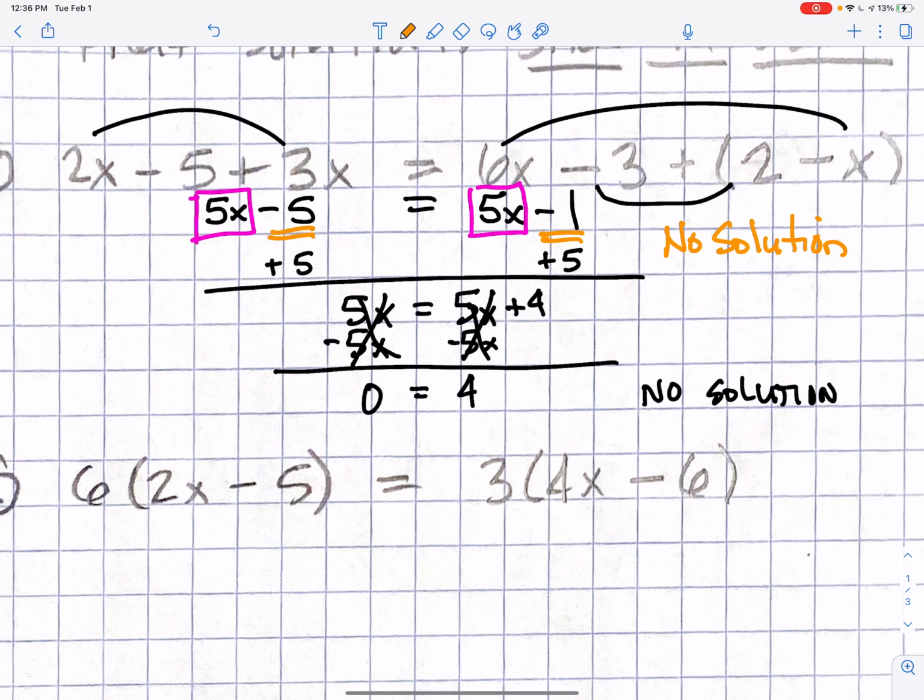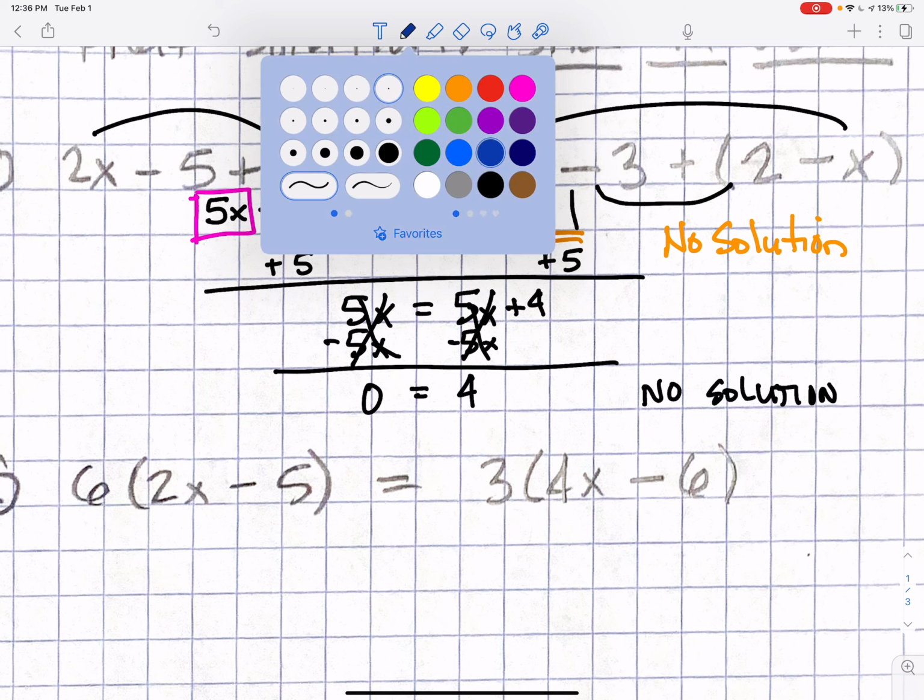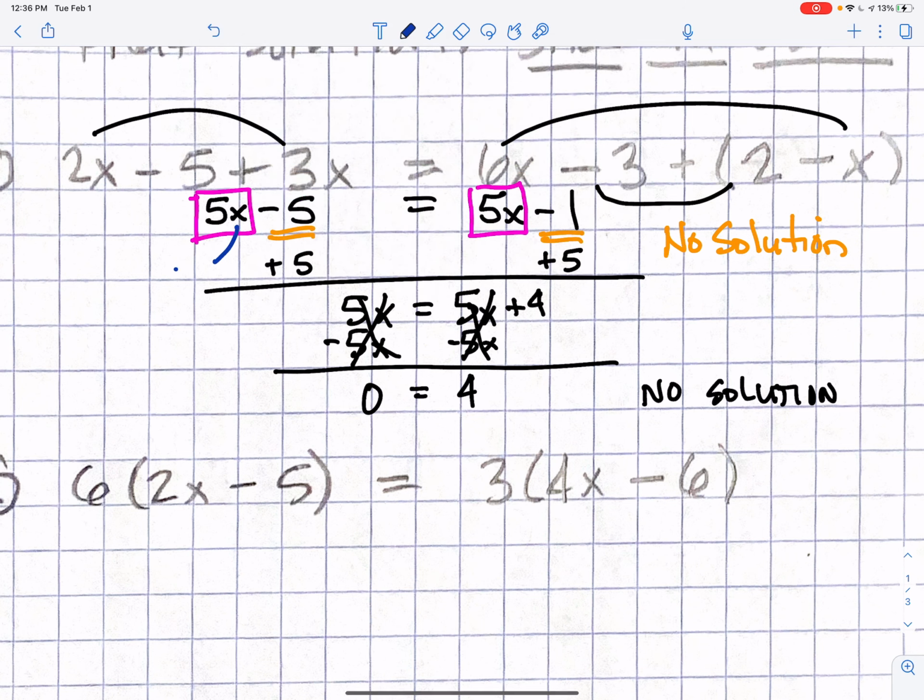And the reason for that is no matter what I multiply times 5, in other words, no matter which number I put in for x, let's just choose a random number. Let's say x is 2. We put a 2 in for x, and I put a 2 in here. I'm going to get 10 on both sides. So they'll be exactly the same. So nothing changes. So if that term is always going to be exactly the same no matter which value I put in for x, then all we care about is what happens with the constant. And if the constants are different, then it's never going to be equal. It's never going to add up.